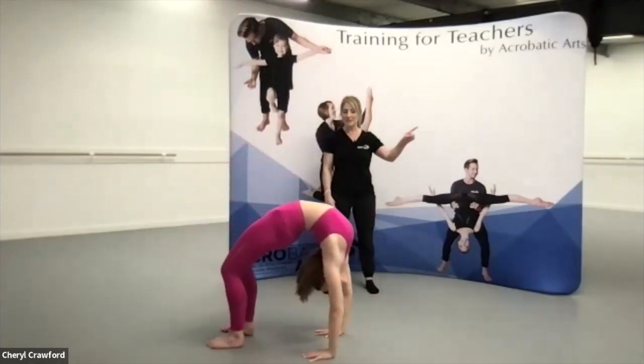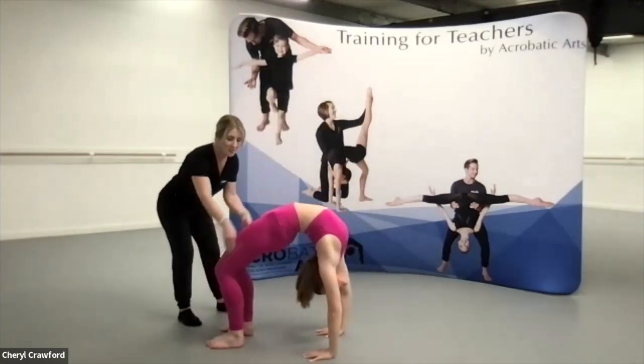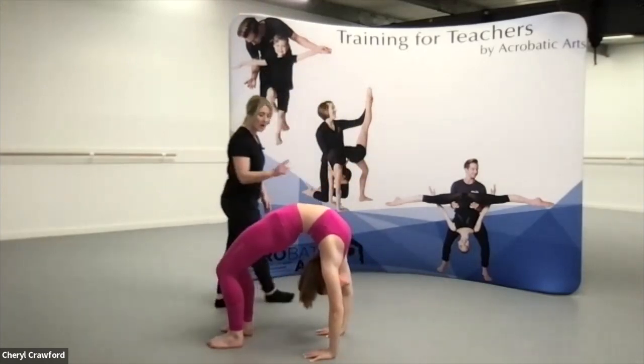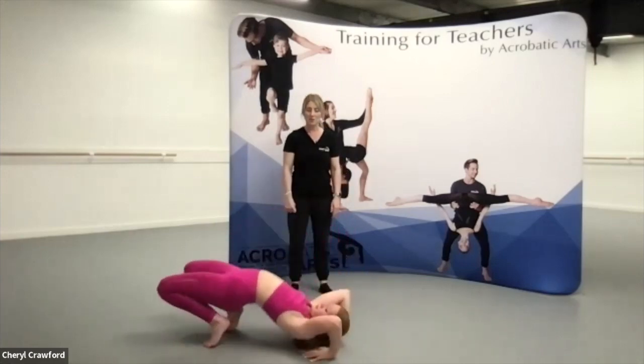Hands down, press into the shoulders. Making sure that we're now tracking our knees from the hips, our feet are still parallel, arms are straight. Then to come down, we're going to tuck the head and we're going to lower to the shoulders.